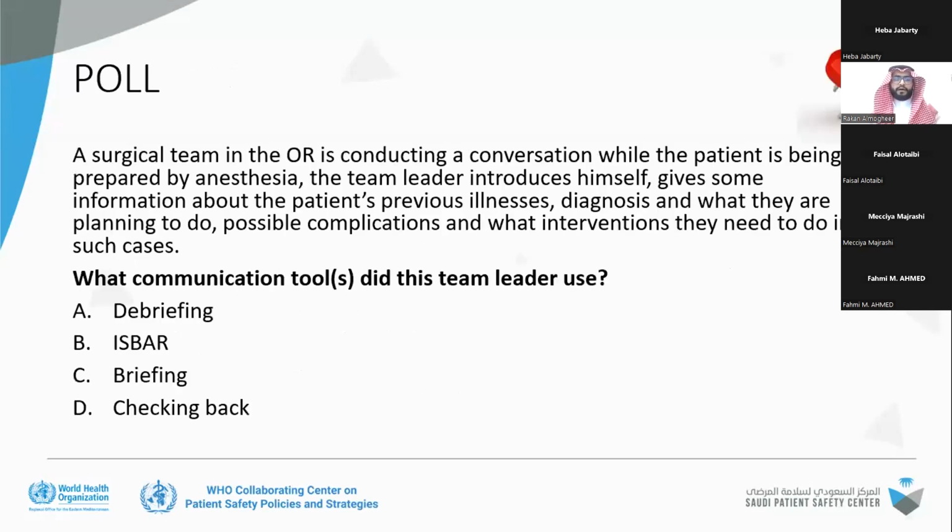Let's move on to the poll question. A surgical team in the OR is conducting a conversation while the patient is being prepared by anesthesia. The team leader introduces himself, gives some information about the patient's previous illnesses, the diagnosis, what they are planning to do, possible complications, and what interventions they need to do in such cases. So what communication tool or tools did this team leader use? Debriefing, SBAR, briefing, checking back. Can we bring up the poll, please?